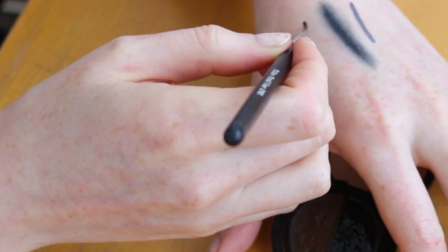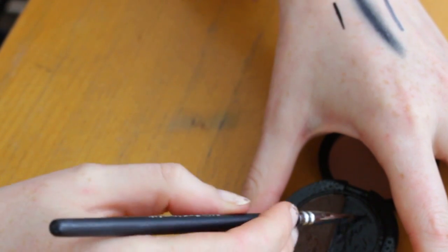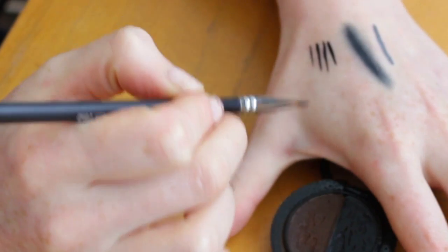So if you like your eyeliner to be really, really opaque, you'd use less water or really mix it through. If you want it to be a little bit more sheer, you could have a little bit more watered down. These are great for doing very kind of artistic, creative eyeliners because you can constantly have a nice fluidy, wet stream of product.